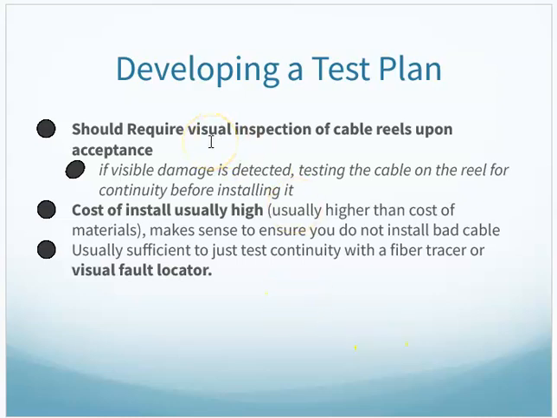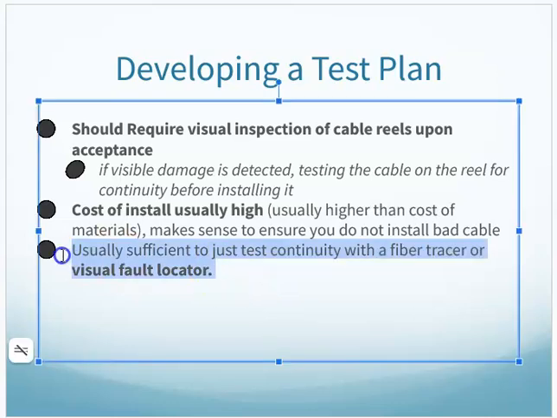And they remind us, hey, when you have a large spool of fiber optic delivered, you need to check it, visually check it, to make sure things are functioning or it looks like it's okay. And you might even do a visual fault locator test on it. Connector on each end, throw a visual fault locator across and make sure light comes out the other end.